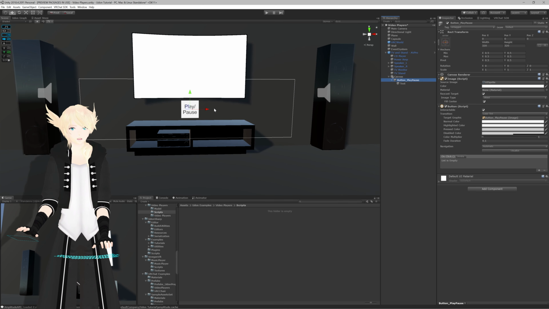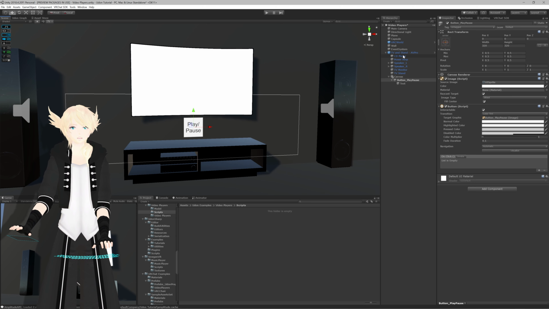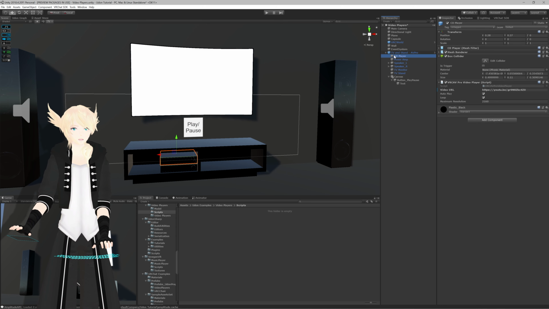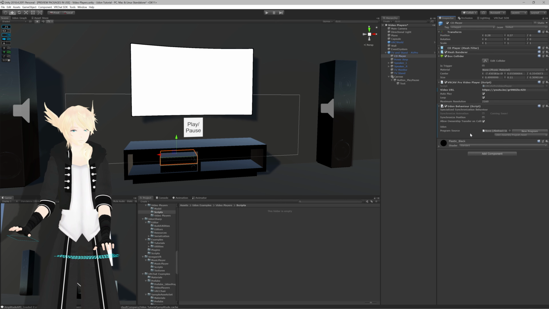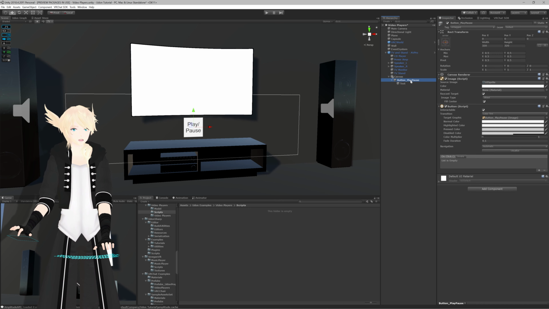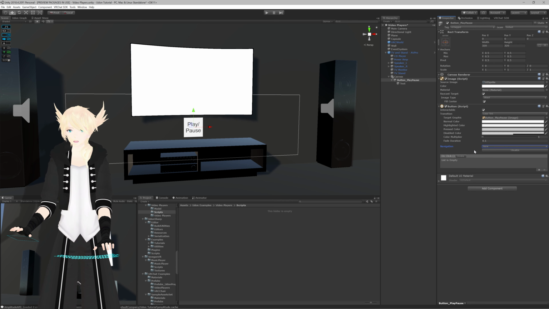Now we want this button to be able to reference the Udon behavior that we're going to do all of our scripting on. And right now I have my video player on my CD player right here. So I'm just going to put an Udon behavior on it right here. And for now, I'm not going to make any scripts. I'll show that in a second, but we just need to be able to reference this Udon behavior from this button. Oh, and make sure to set navigation to be none on any UI elements that you have. Otherwise, if you run towards a slider, it will go up, and there's different dumb things like that.